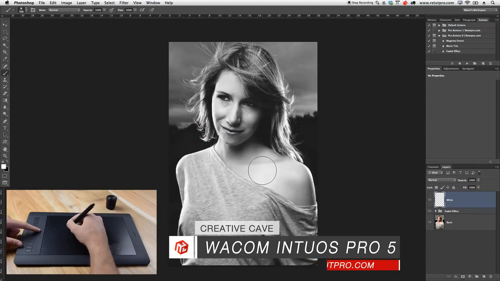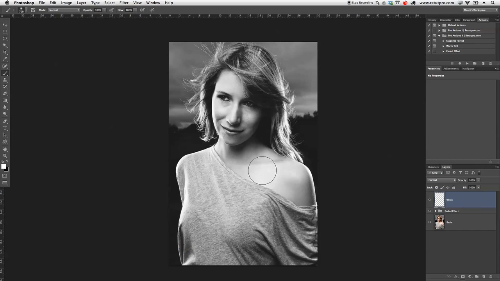But if you don't have that, you can also press Ctrl Alt together, move left and right with your pen or mouse. That will also change your brush size, and up and down will change the hardness of your brush. So again, I'm going to change my brush all the way down, hardness 0%, and make it a little bit smaller. Great. Select 100% opacity, white foreground color.